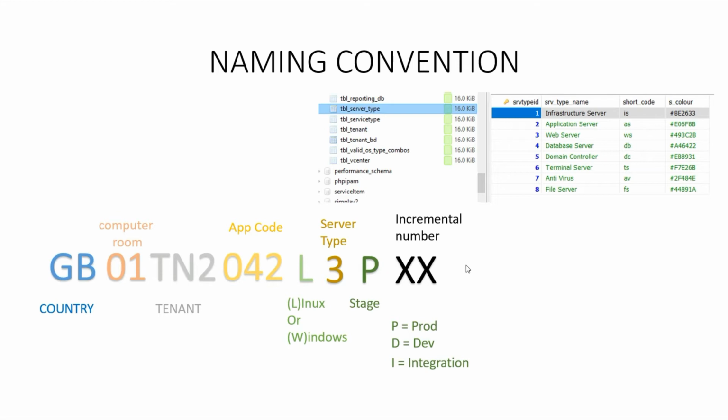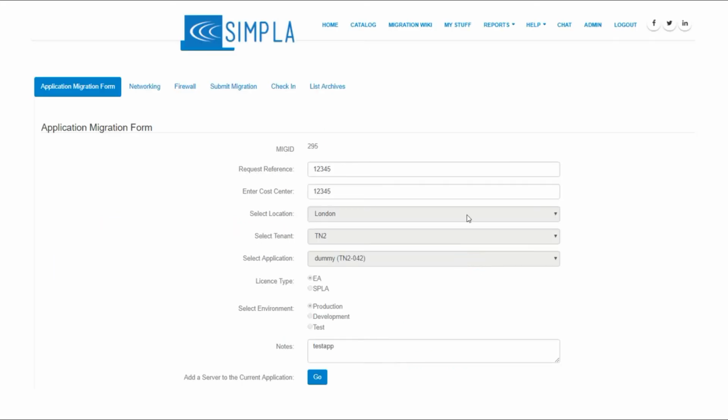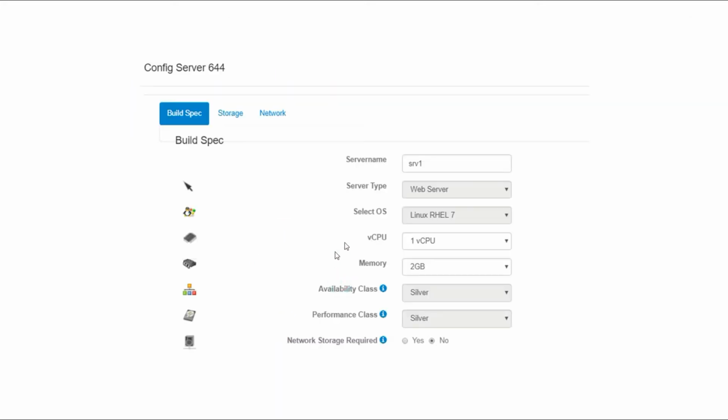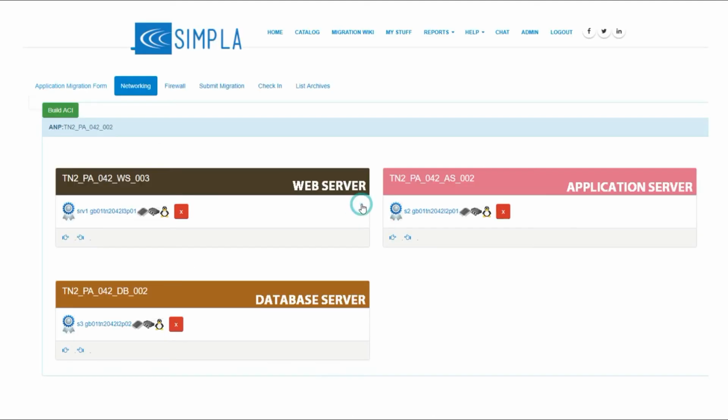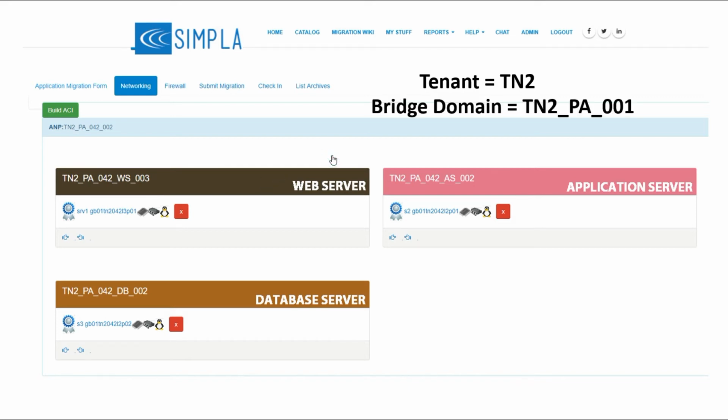Once all of this is defined, the user input forms are developed to capture the bare minimum required to be able to build these named values up when automating the build of the objects. For example, which tenant, which stage, prod or dev, what application, what server type. These values then drive the values that are used to build the infrastructure. For example, the user selected TN2 tenant and prod for dummy app servers, and these values are used to build up the ACI elements and ultimately the VM hostname, its IP address and everything required. We don't need to ask the user what bridge domain to use, as we know that based on his selection.